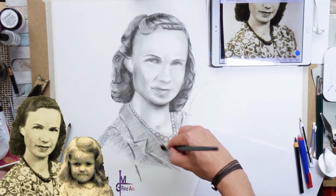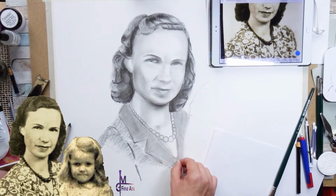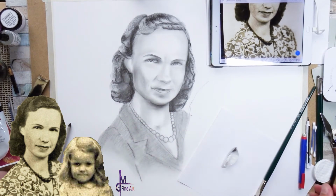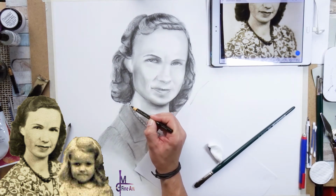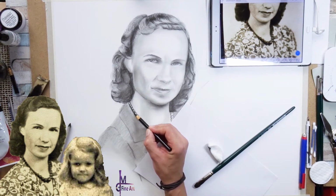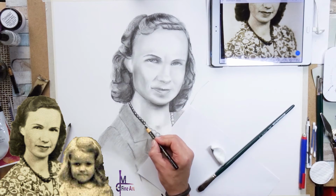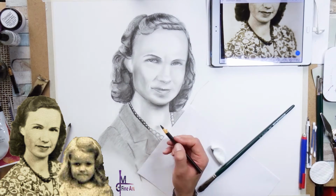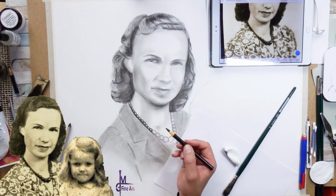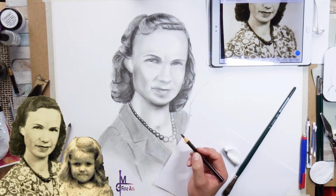So in the end, I leave the decision up to the client if they want to give it a go, having in mind that they have to pay me anyways for the time that I've used, or if they decide to make another photo or newer photos, or just live with the idea that the end result might not be as perfect as they would have loved it to be. Because bottom line, we are just the artists and we can draw and paint what we see, but if the information that we can see in the image is not as sharp and detailed as we need it to be, yeah, we cannot make up so much.